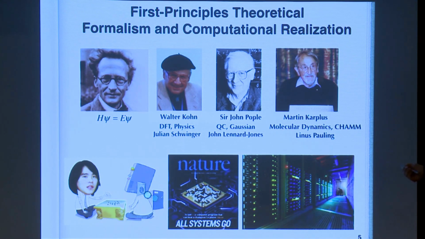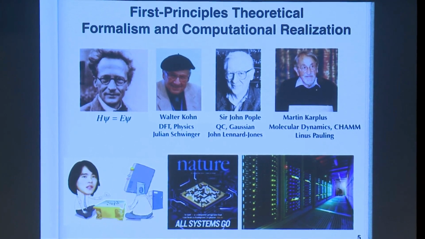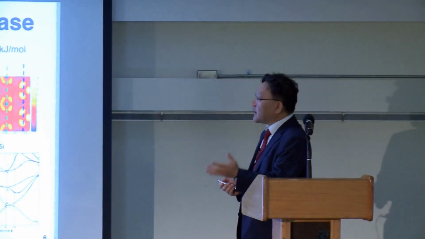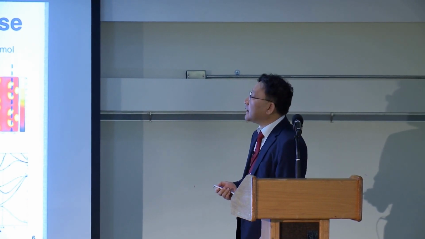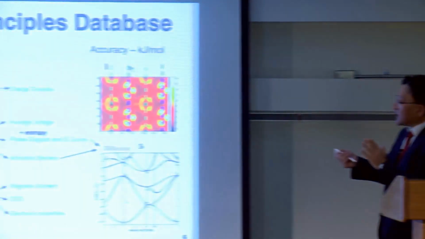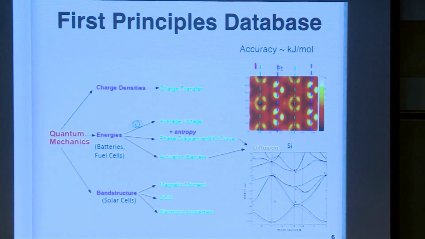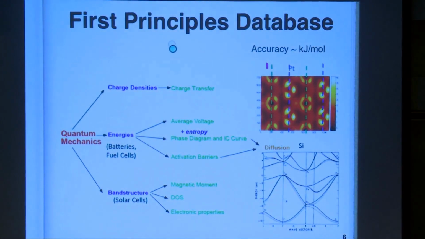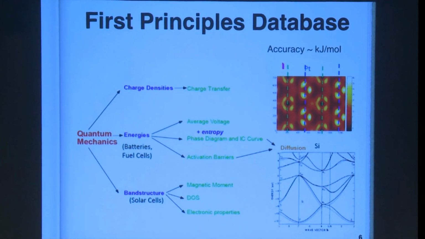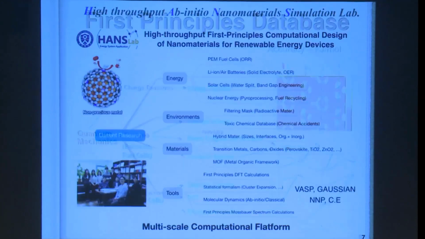Nowadays, who can defeat computers in Go games? We cannot defeat them. We have very advanced ones. So why don't you use first principle calculation to acquire a highly reliable database? Basically, if you apply the Schrödinger equation to a certain material, you can calculate every kind of material property you want to utilize. And this material property outcome can be directly compared to experimental observation. So you can validate your calculations actually.